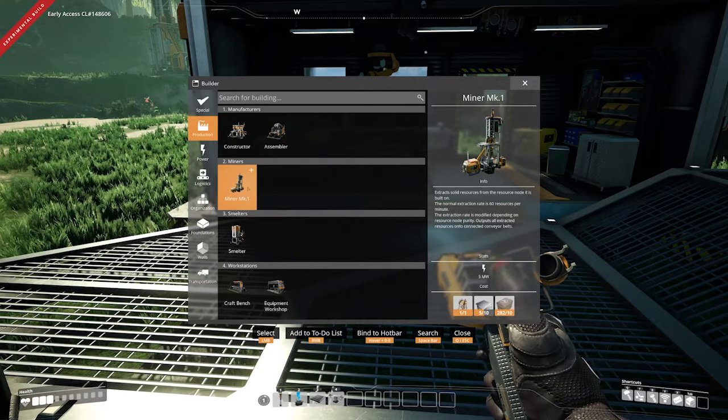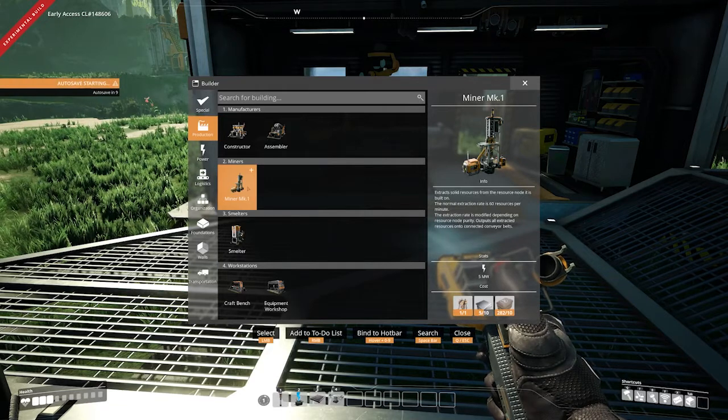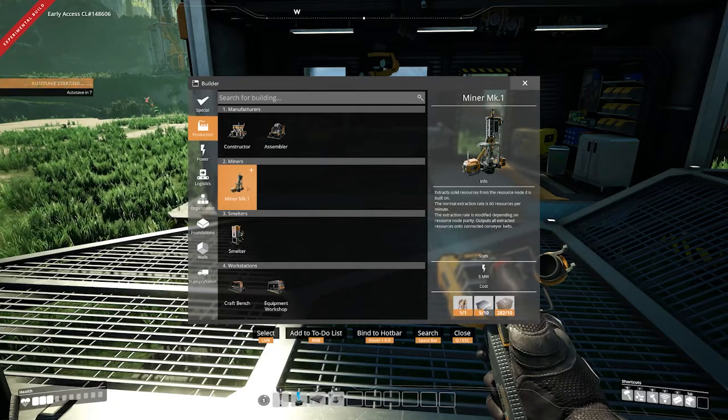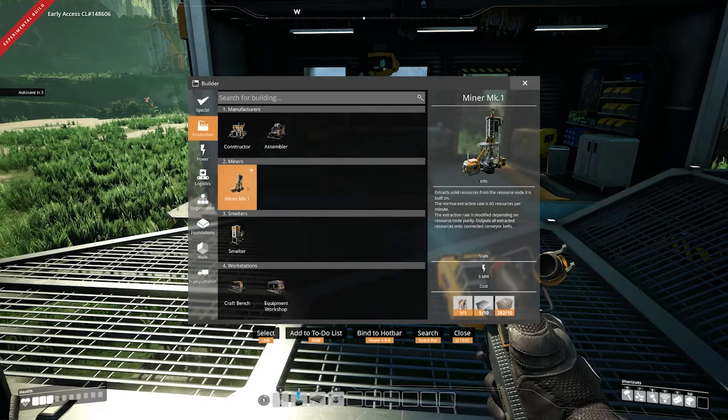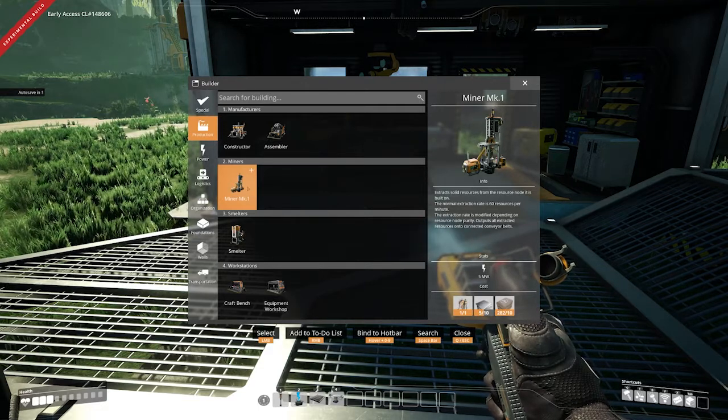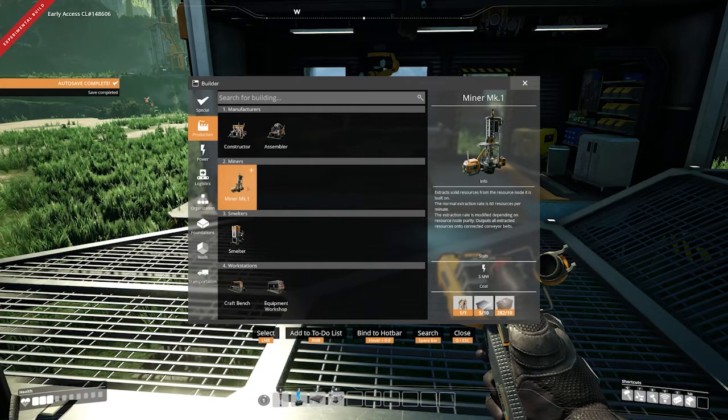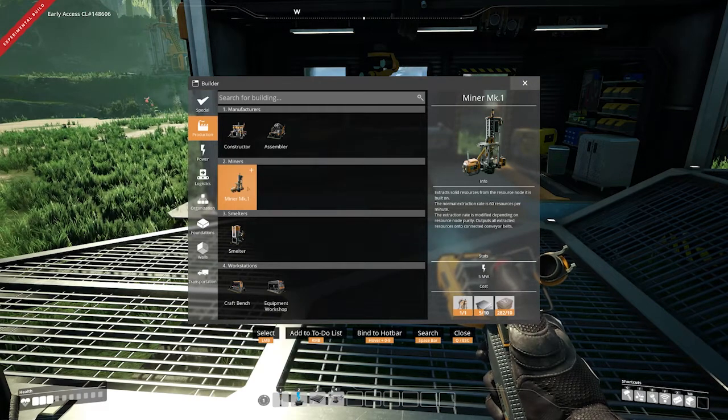Great thing though with them is that the mining systems don't need power, and they don't need any water, or any resources to make them work at all. And the only problem though is you can't plug them up to conveyor belts and stuff like that. Now, there is a slight difference in its output. It does say on its description that it only gives a certain amount, but it does actually vary depending on what type of node you put it on. Whether it's a pure node or an impure node will increase or decrease the amount of ore it digs, or the speed at which it digs anyway.